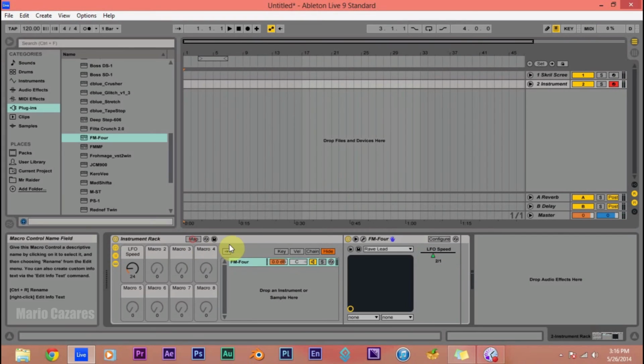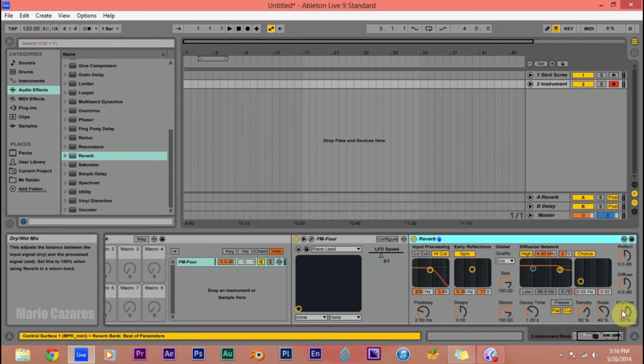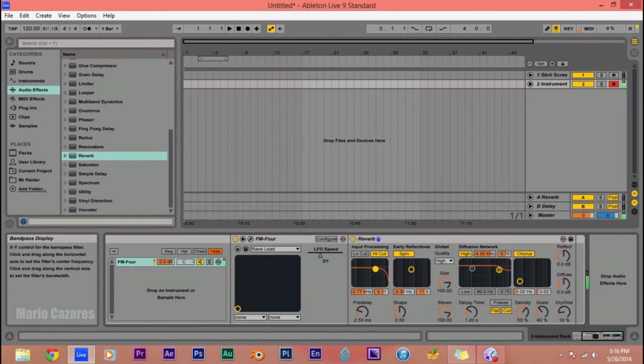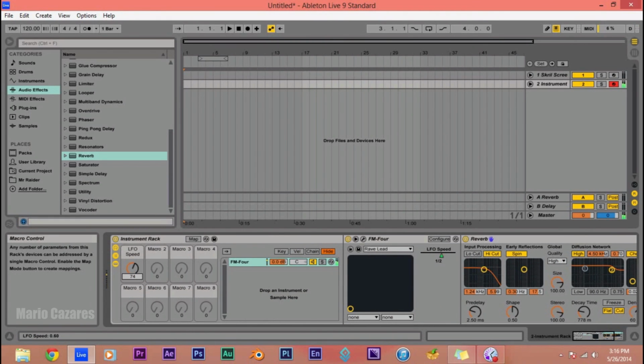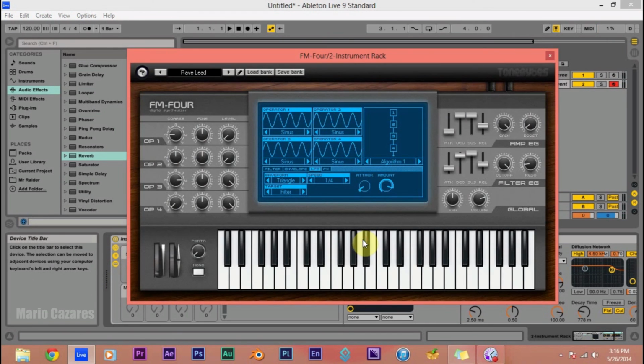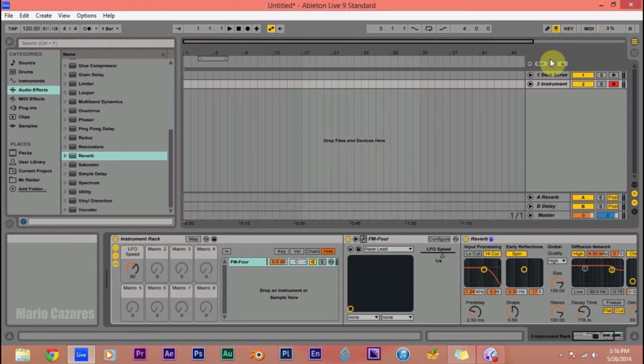And there we go. And some final touches I think would be just a little bit of reverb. So just throw a reverb on there, turn it down, maybe high quality, turn down the decay time, and there we go. So we just finished the instrument. That's basically it. And if you want to, you can actually just mess with these knobs and get a little bit of different sound. So there we go. We're done with the instrument.